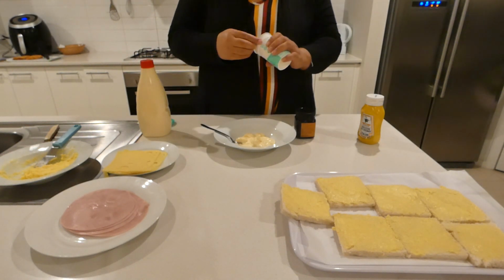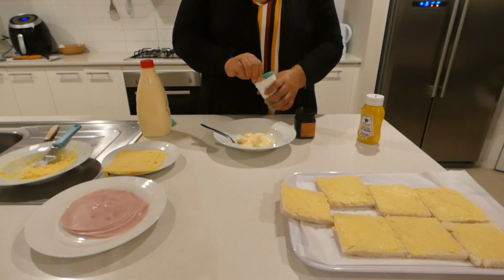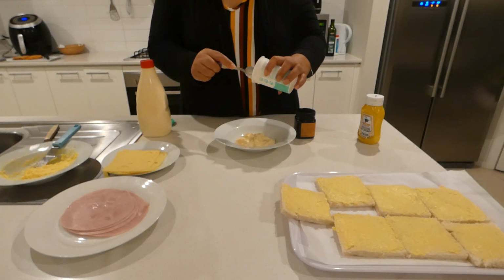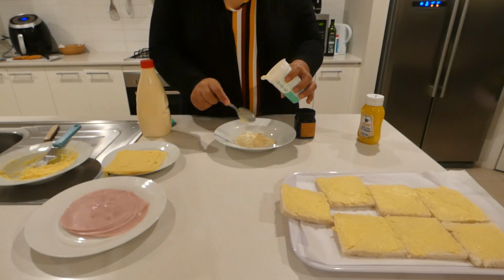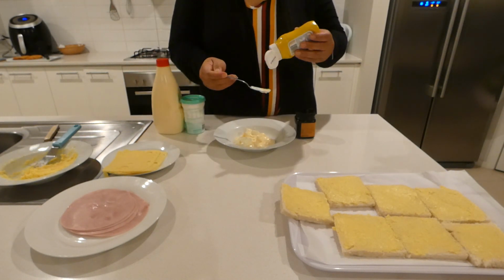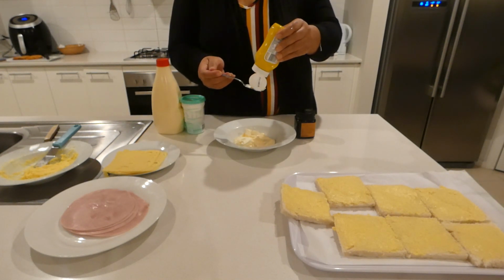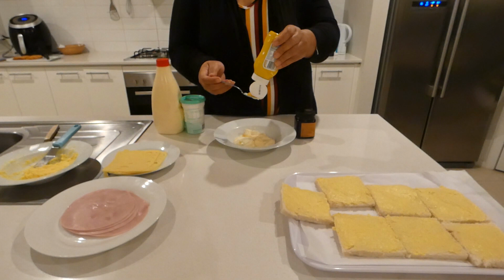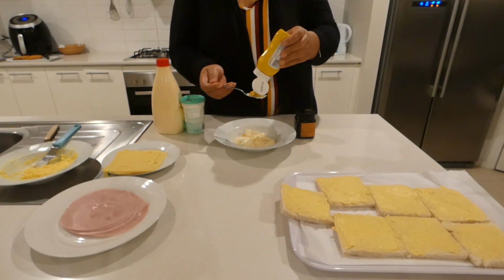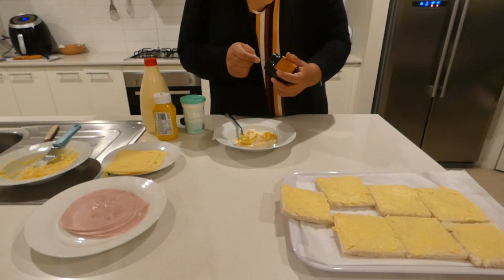I will also add 1 tablespoon of sour cream. So about 1 tablespoon of sour cream. And I'll add about 1 tablespoon of mustard. Start with 1 teaspoon of honey first.